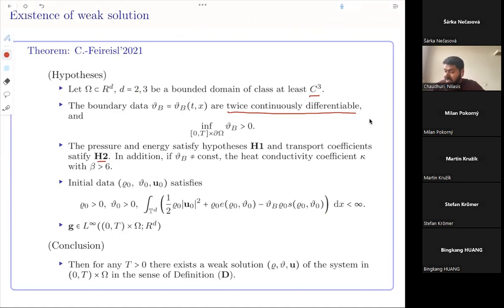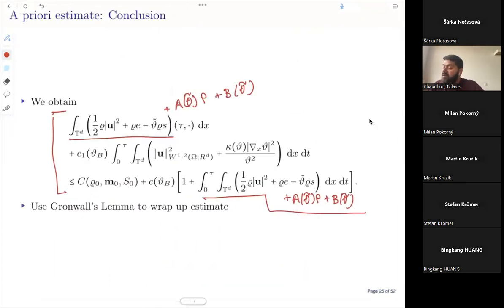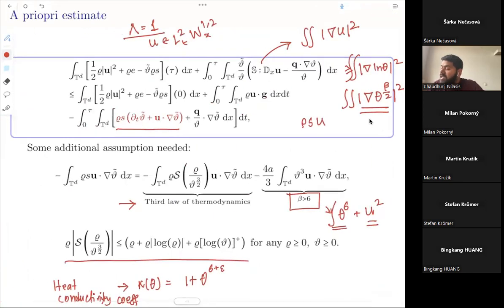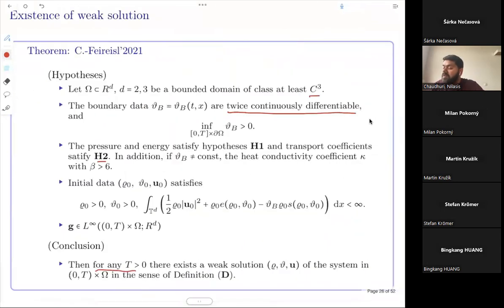L infinity. Then we say for any time t, there exists a weak solution. So that means we have a global in time weak solution. Okay, so this is a thing that I also want to discuss. If theta b is constant, you can go back to that case. If theta b is constant, then you may not need this extra thing, because then this gradient of theta will become 0, so you don't need to estimate anything. This is a particular case, when you have theta b to be constant.